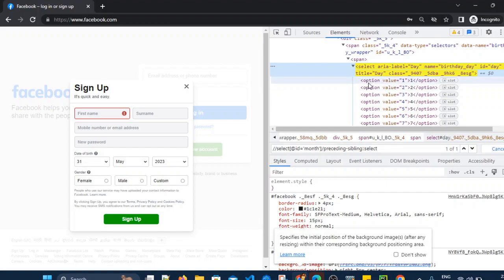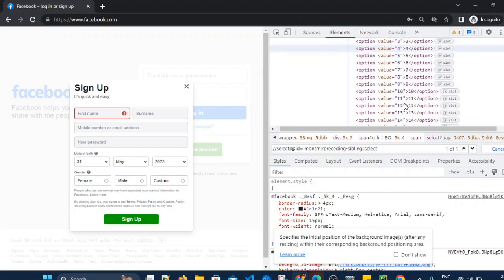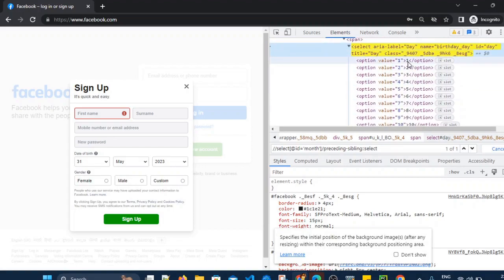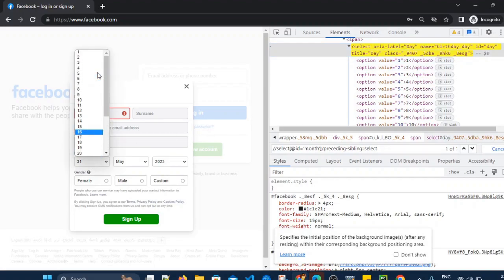Option is a tag name here, value is an attribute, and value has 1 2 3 4 up to 31 or 30, whatever the values are. And here is the text which is displayed in this drop down. Value is 1 and the display text is also 1. So we can use values, or we can use the display text as well.